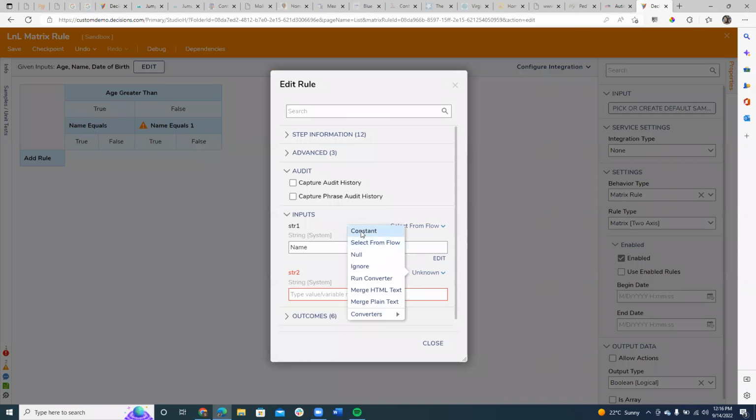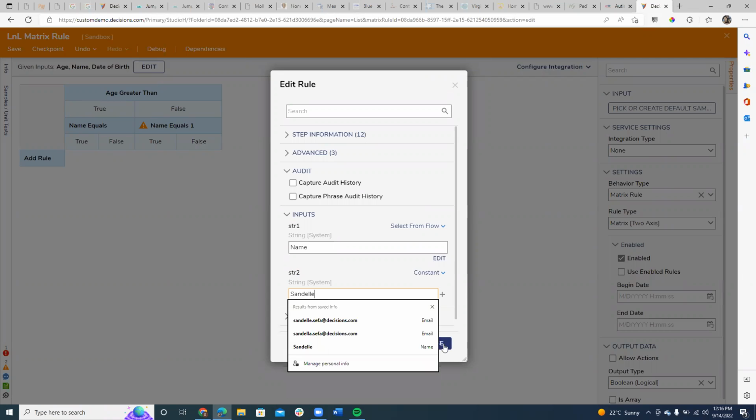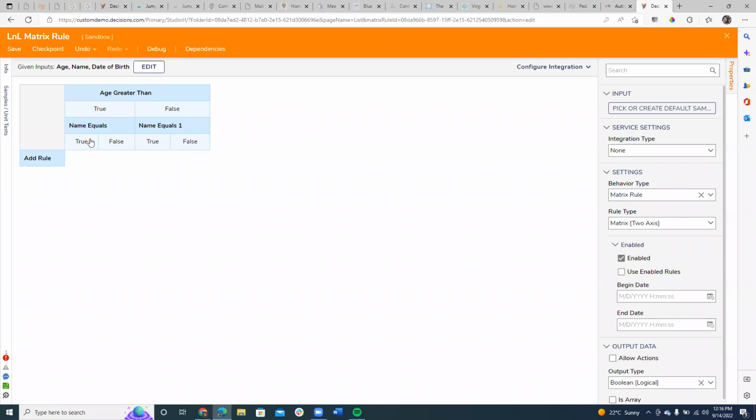And this time it's not going to be John, it's going to be William. Now let's pick Sandel, since that's my name. And we're going to hit close. So now we have two separate paths that this rule can take, whether the age is greater than 21 or not. It can take one of these two paths.